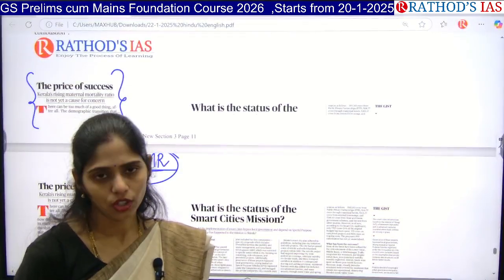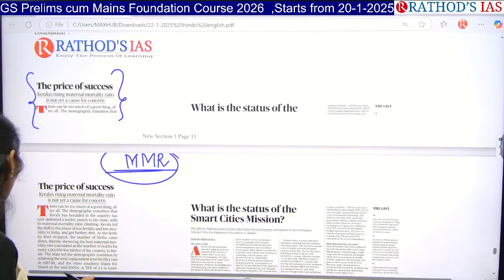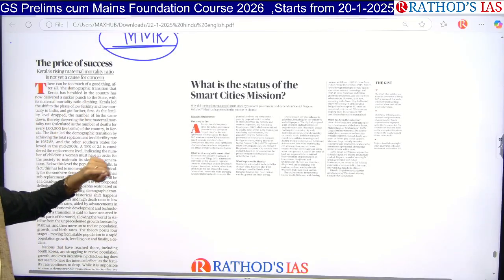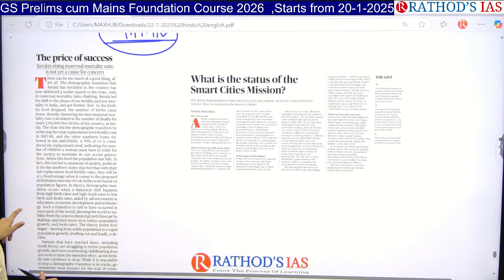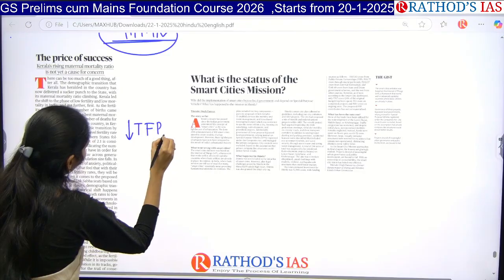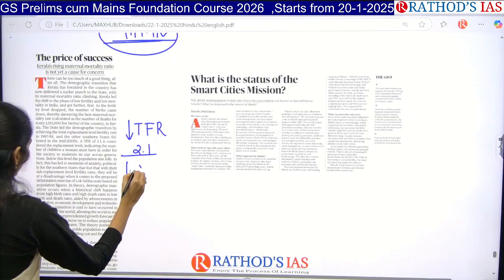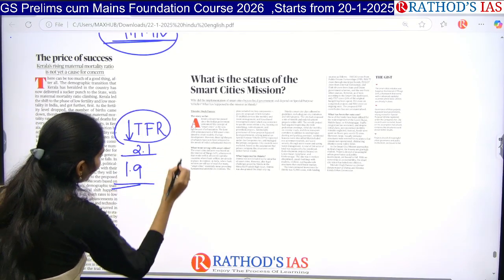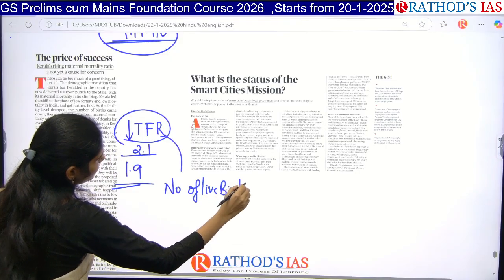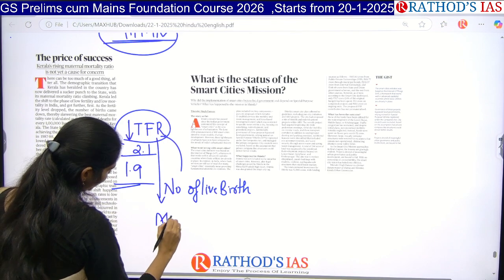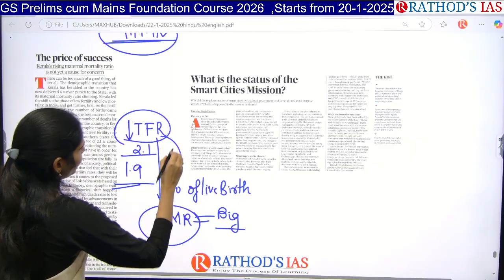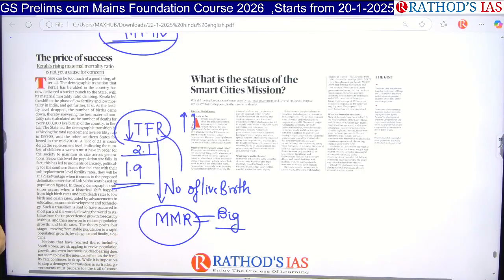So how many women are dying, like pregnant women or after delivering? This article is saying that Kerala's rising maternal mortality ratio is not a cause for concern. Why? Because there is a decrease in TFR. Normal TFR is 2.1, but it has decreased to 1.9 in India. So the number of live births is decreasing. Against this smaller number of births, if MMR deaths happen normally, it becomes a big figure now. If TFR increases, obviously MMR will decrease. This is the main thing said.